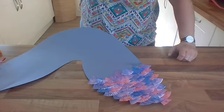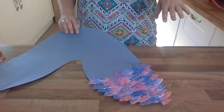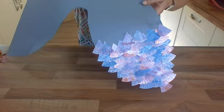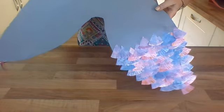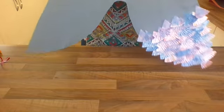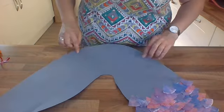Et voila, there we go. So I've only had enough, I think I did about 8. I only had enough to do that much of the tail, but it gives you an idea of what it looks like. And then obviously the scales still move because you've only glued on the triangular bit at the top. So you can imagine what it would look like, if I move it back here, if you had it all done. It would be very shimmery and very cool, wouldn't it?